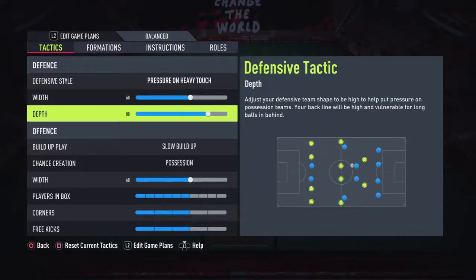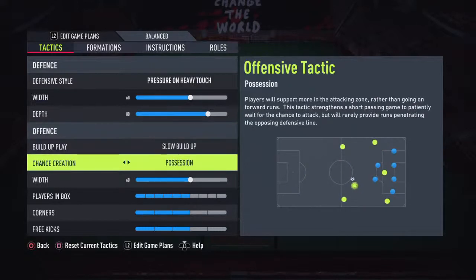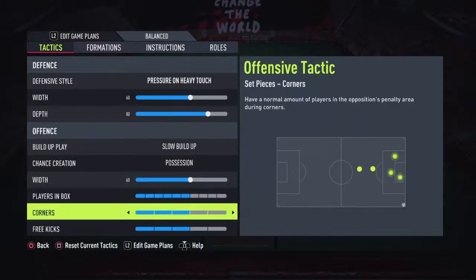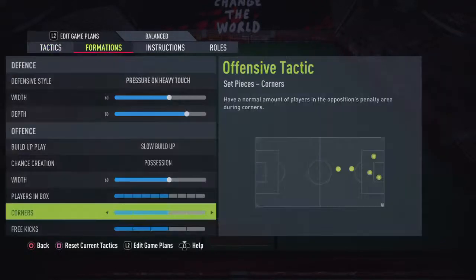Depth is pretty high up, 80. I think that's pretty decent. Really puts the opposition in a tight situation. Slow build up and possession, and then you've got six for in the box, and then three and three on corners and free kicks.